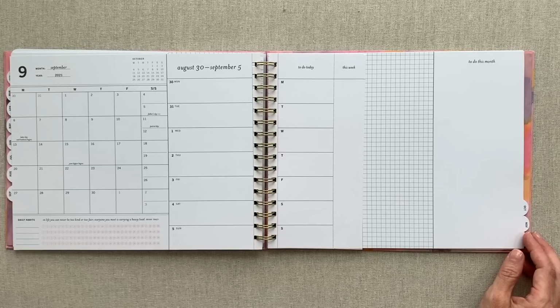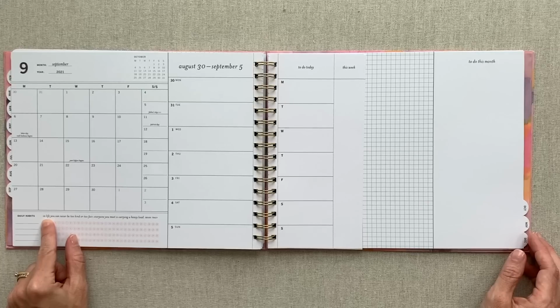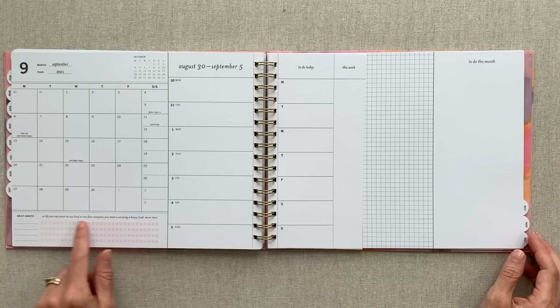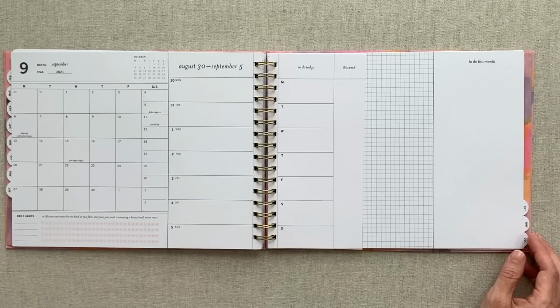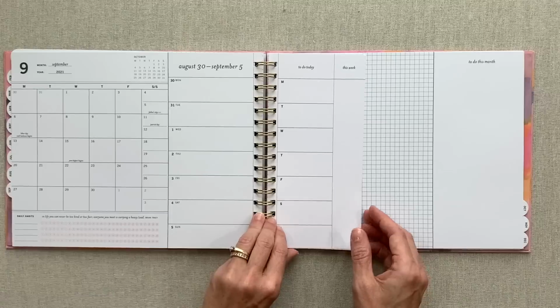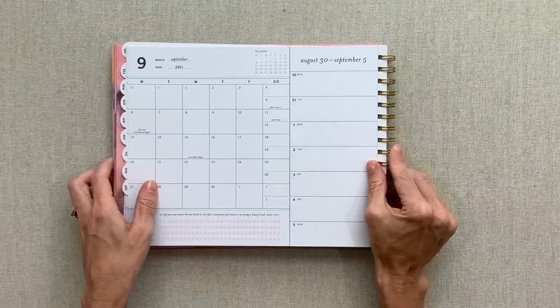You don't even have to use a habit tracker. I like how there's motivational quotes with your daily habit tracker every month. This one says, "In life, you can never be too kind or too fair. Everyone you meet is carrying a heavy load." That quote's Brian Tracy. Let me show you what you see if you're flipping your planner over, because I know people are going to have this question.